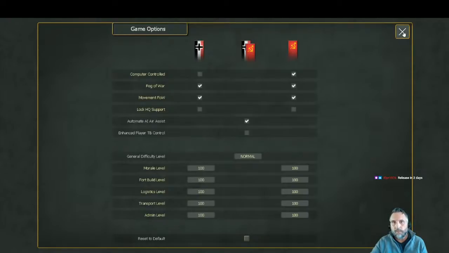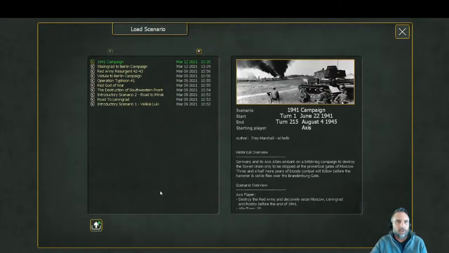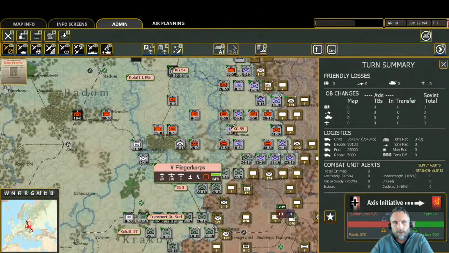So we're on normal. This all looks good. This is how we're going to play it. I've already messed around with the preferences. We don't have to worry about that. So let's go to the 1941 campaign. Let's play the big papa here. Why screw around with Velikiye Luki? We're going to do that eventually anyway. So let's just go to the big one.